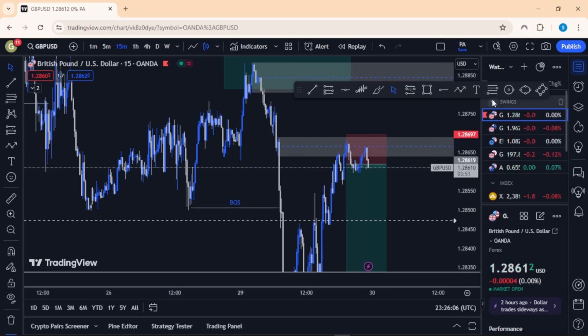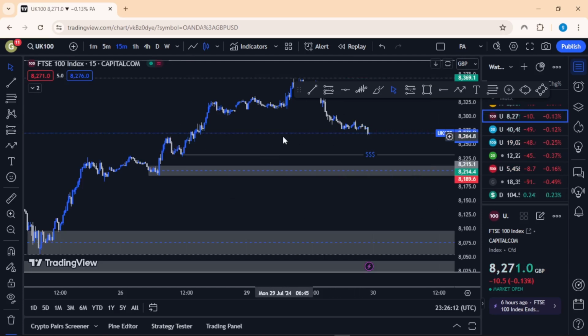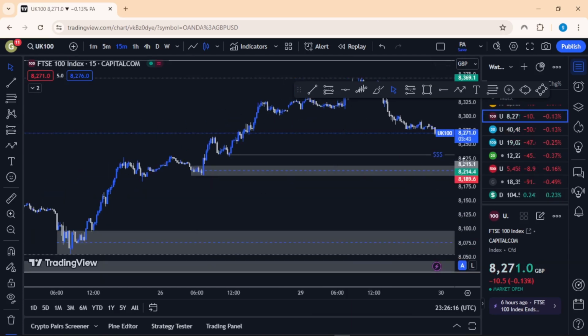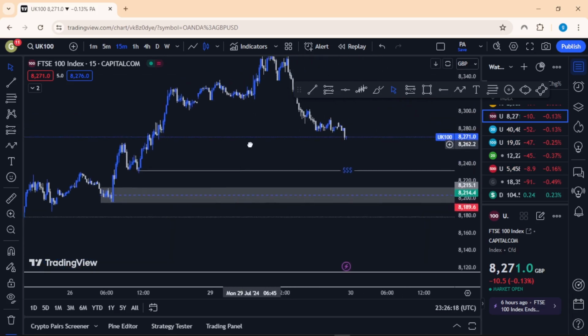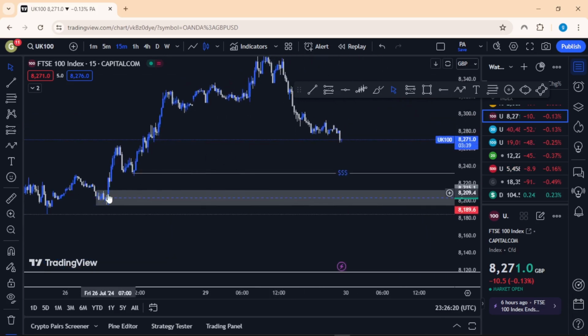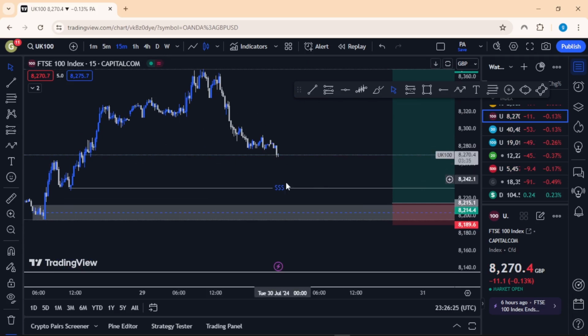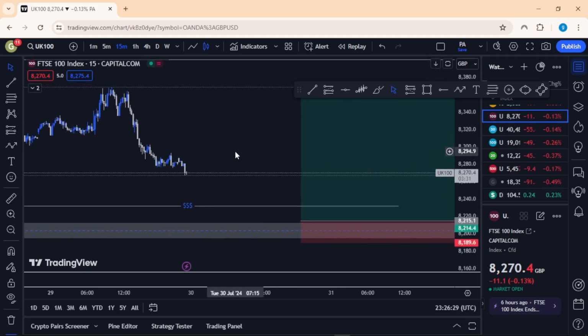These are my forex pairs, and then these are the index pairs. I'm currently trying to work my way around the index markets. See, I also have a setup on index, so I'm not just trading forex. And over here, here's my supply and demand level as well. I'm still waiting for this market to give me a push into this area, then I'm going to look for a buy opportunity.